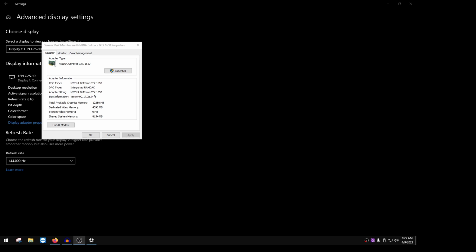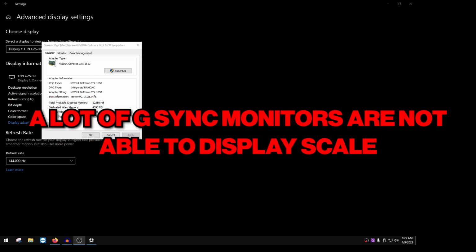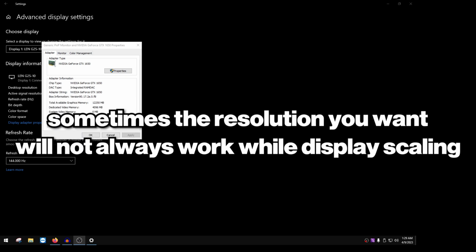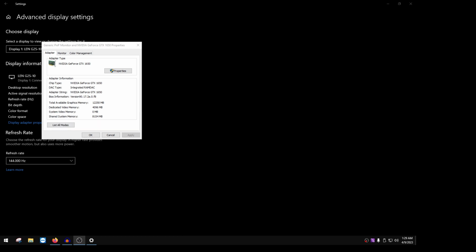And if there's anything else, if you have any other monitor and you're having some issues with artifacts or just weird graphical errors, you want to make sure that the resolution isn't really weird, like really weird numbers, very specific. It might not always work. So resolutions that are more common usually always work for most monitors. So 1750 by 1080, 1680 by 1050, stuff like that. Obviously do your research on which resolution you like, and depending on that you could use it. For me, it looks perfectly fine and it's running at 144 Hertz.